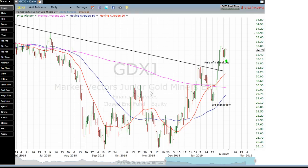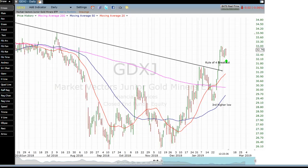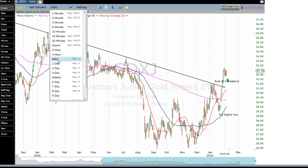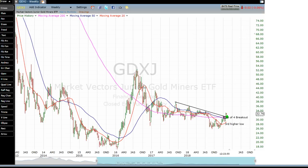And you see this Stein and handle pattern is backstopped by a larger double bottom, W bottom, from September through November. So the bottom line is that the 50% rule from this low here projects to a move to as high as 39 to 40 on this initial run. And if we take a look at the weekly, you can see the potential. This projected move to 39 to 40 is basically just a test of these prior highs here.